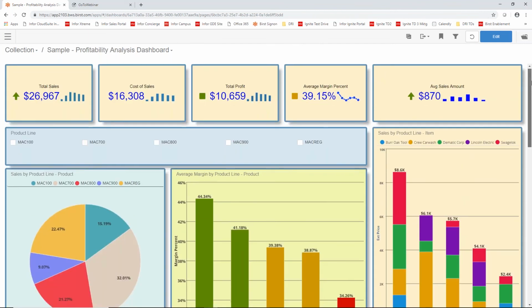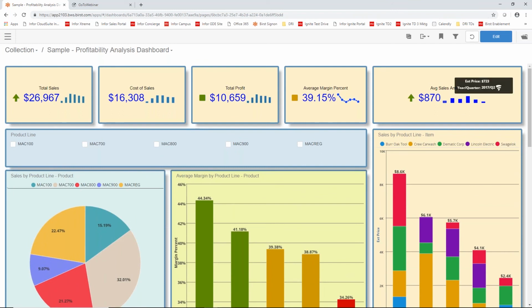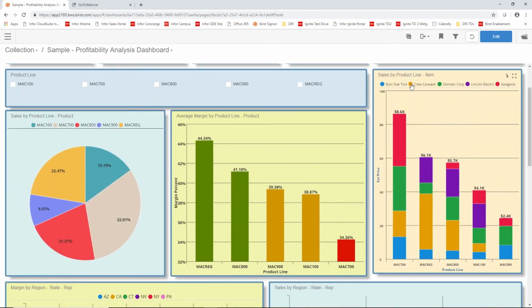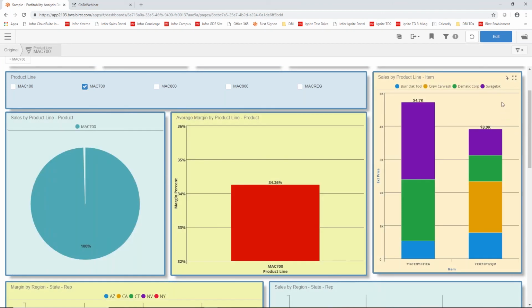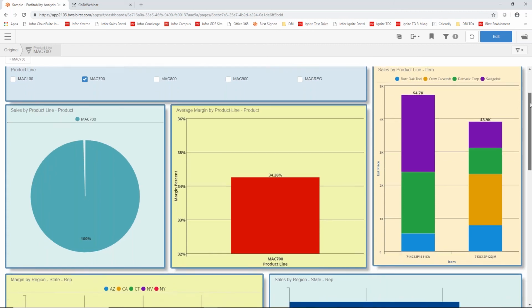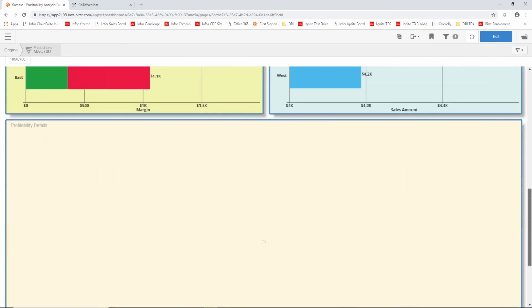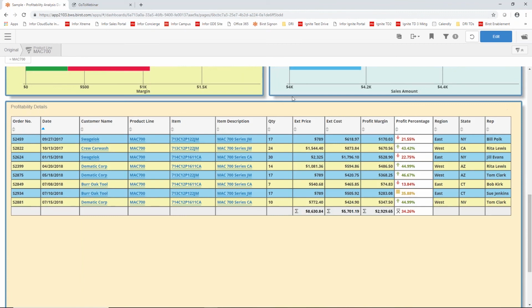Now, just to show you that it's fully functional, again, I can drag across the trending. There we see our year and quarter information. If I drill into one of the values in my chart here, I should go from product line to product because of that drill back we built. And we can see that it's interactive with all the other pieces of the dashboard as well. So I just drilled into that product line. You can see it's only showing me data for that product line.